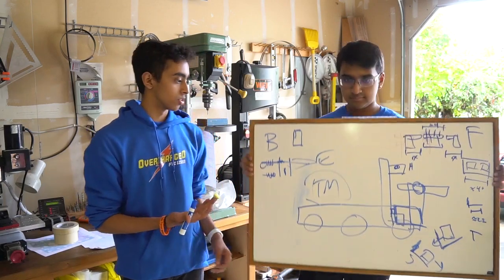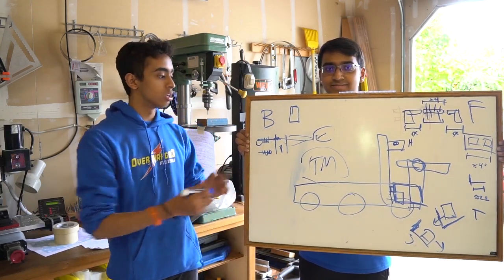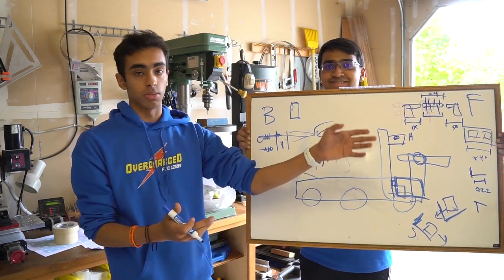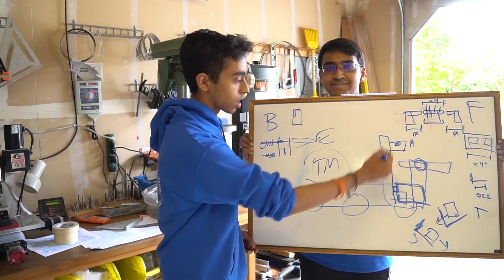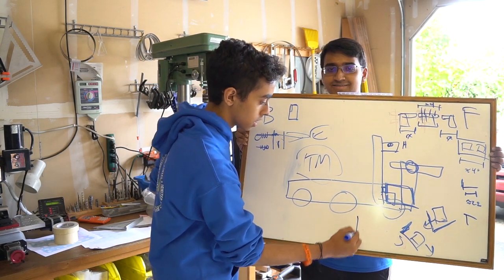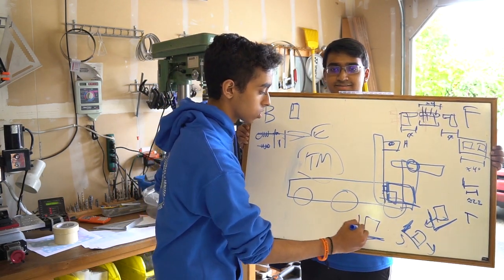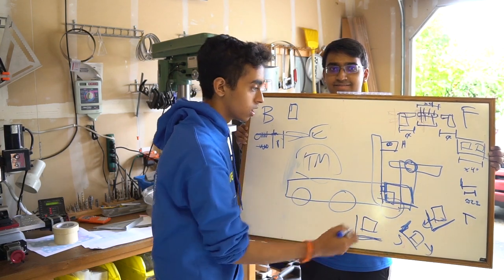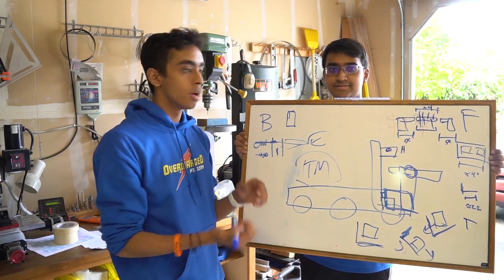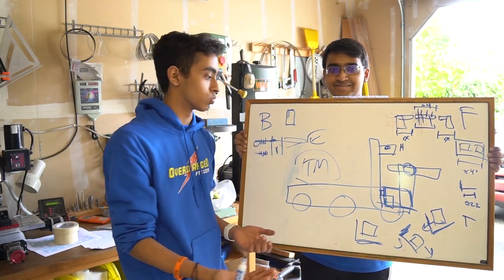We've got a little sketch-up of a whiteboard design, and this is what the robot's going to be for the most part. The most emphasis we're putting on is going to be the balls. Right here, we've got a linear slide that's going to move up and down, and it's going to be connected to a dumper design. It's going to be one by two, meaning there's going to be a block over here and a block next to it. From the front view, there are two blocks, and there's around four inches because of the two blocks. We also want to make it a bit wider, depending on what we decide, if we want to get the extra balls in there as well.